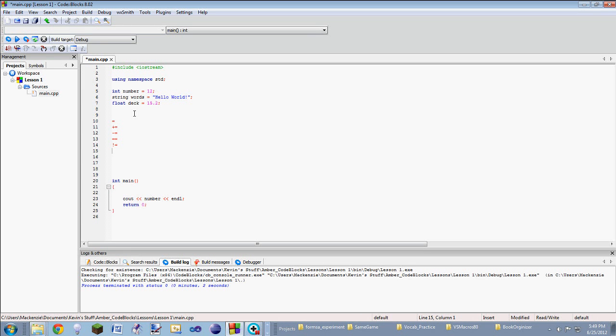There is the division sign, there's the multiplication sign, which is an asterisk. Then there is also divided by equal to and multiplied by equal to.